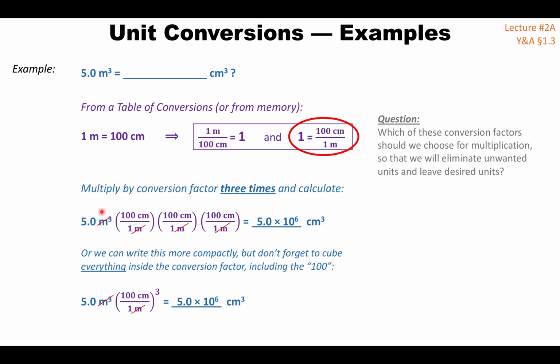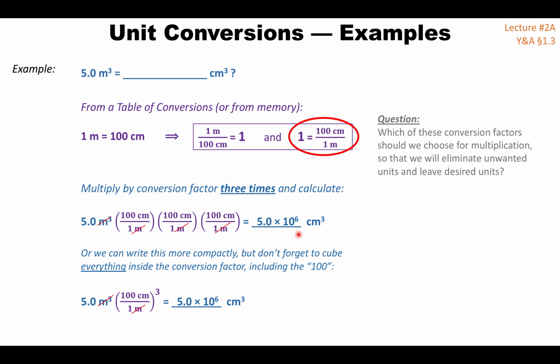But I need to cancel out all 3 of the factors of meters. So I need to multiply by that same conversion factor 2 more times. And then that means I collect 3 factors of centimeters in the numerator, leaving me with centimeters times centimeters times centimeters, which is centimeters cubed. Then I take out my calculator and I calculate the numerical value. 5, or this one you can do in your head. 5 times 100 times 100 times 100 is 5 times 10 to the 6th.